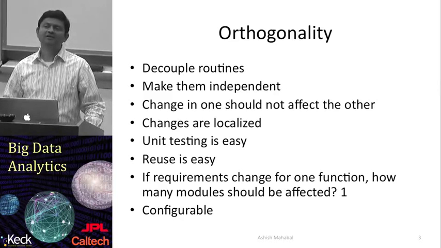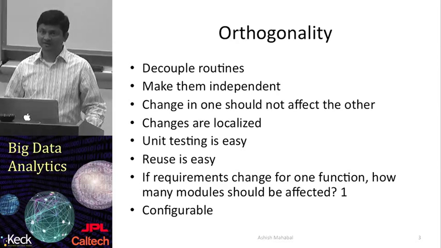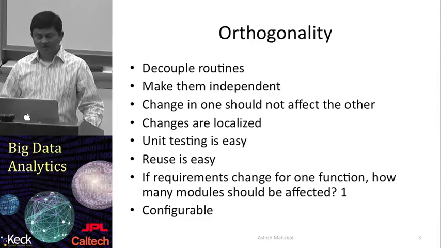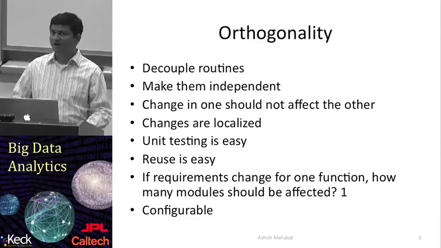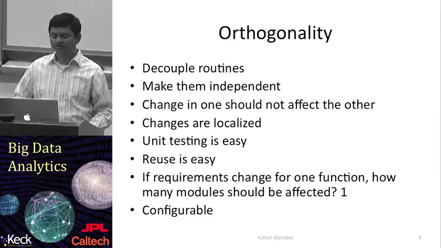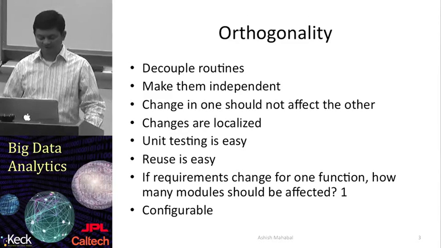Similarly, when specific functions do only specific things, then unit testing becomes much easier. You can write tests in a more straightforward way, testing just that aspect of that function. Then reuse becomes easy, as has been already said. And then if requirements change for one function, how many functions or modules should get affected? Exactly one. And that is the mantra that should be used here. So that is how you should try to design your functions. And that also makes things extremely configurable.